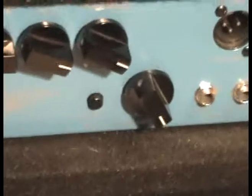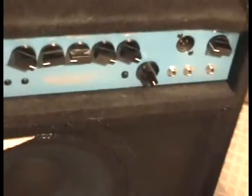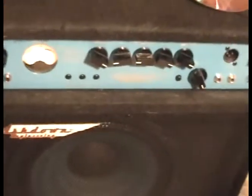Although generally there's more bass set and sometimes more treble if I need it. The octave, which is right here, I don't use anymore. And I didn't really like it because it didn't track well when I did use it. And that's that.